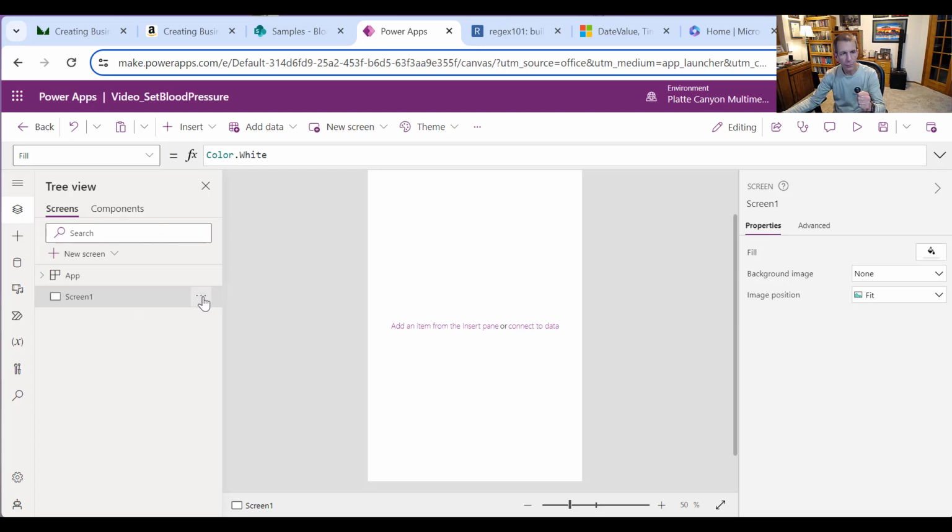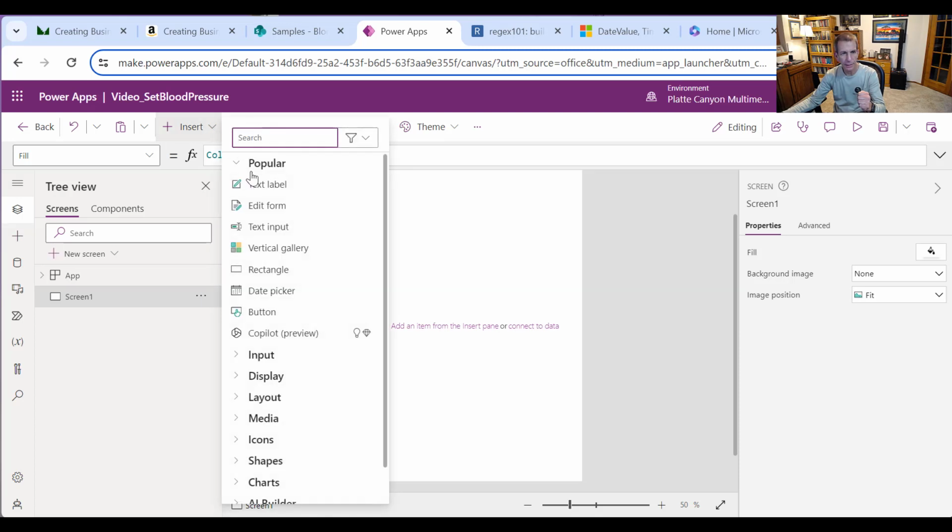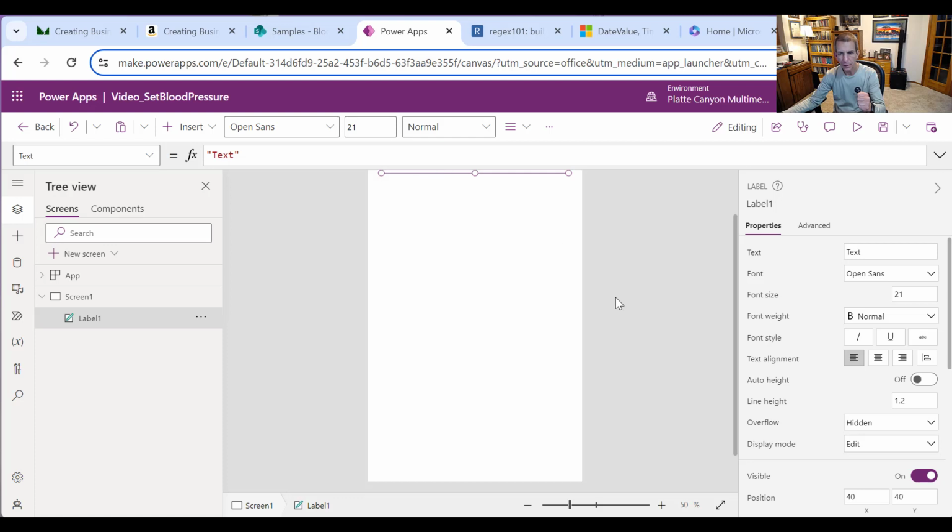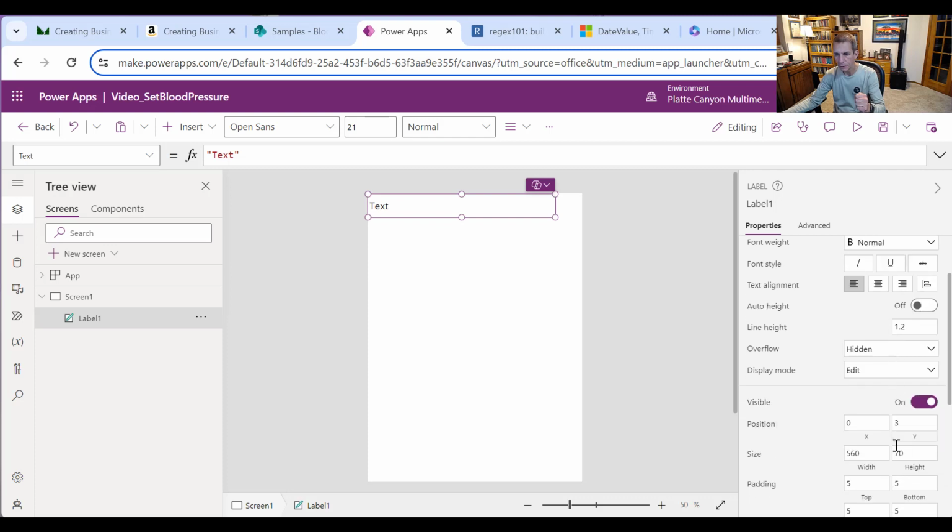Okay, so first thing we want to do is, like I said, build the simple version. So I'm going to insert a label. As you've seen before, I usually like to show off just a little bit. So I make this, I think it's 640 is actually the width, so I don't have to drag it over. I like to make it centered.